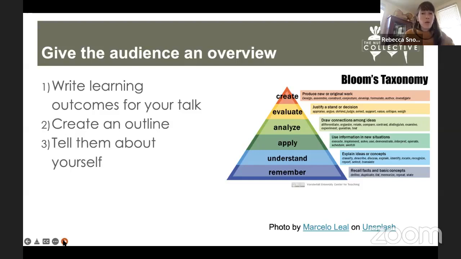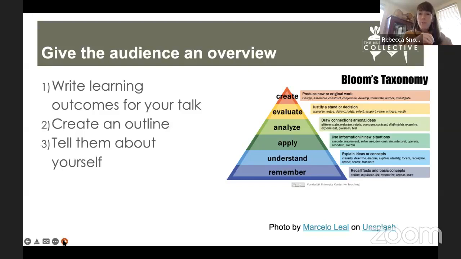It is a good idea when you are getting ready to present a topic to create an outline and to write learning outcomes, because it's really easy to get too big with the topic. Talking about nutrition is just way too general. You could talk about sugar, you could talk about fat, you could talk about eating for optimal energy, how to balance your blood sugar, how to eat for optimal sleep. In general, people are attracted to talks that are about a specific topic that benefit them.